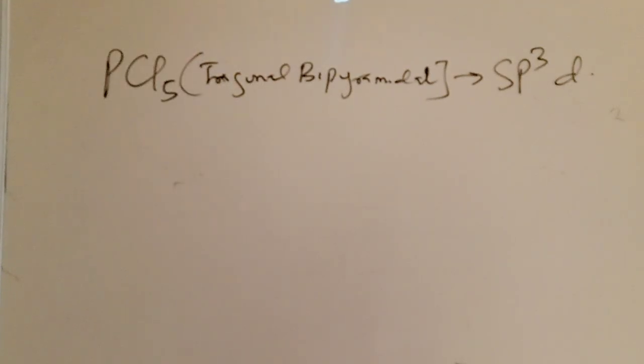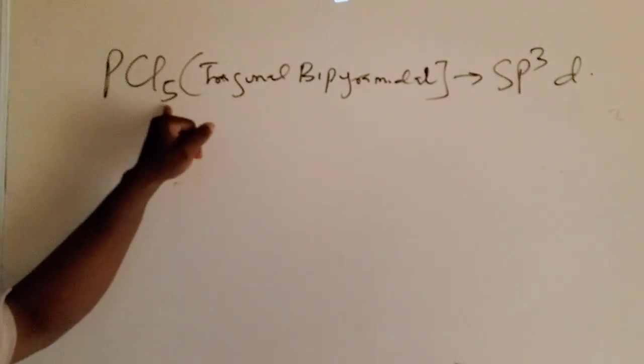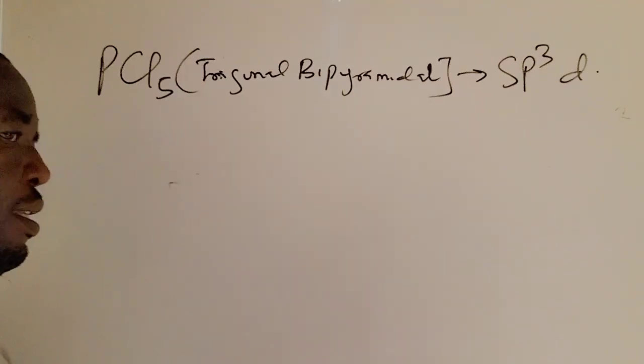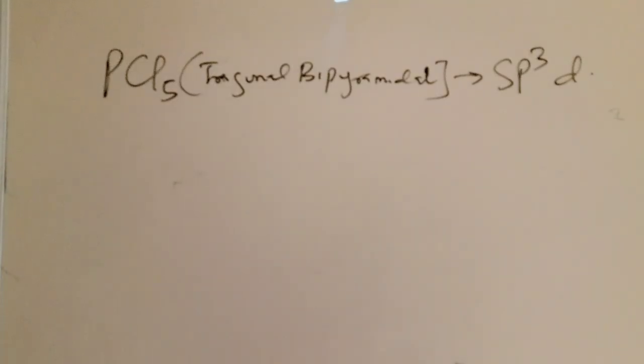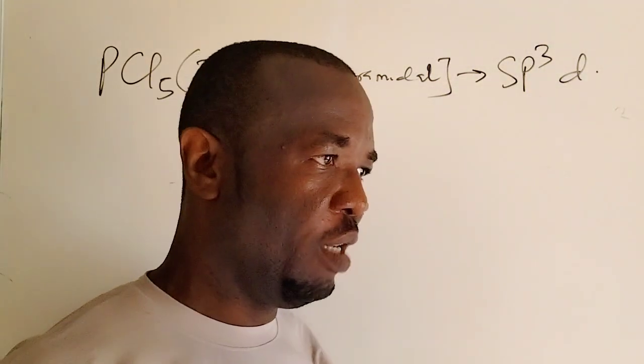So look at that molecule on the board: phosphorus pentafluoride. That has the central atom phosphorus with no lone pair of electrons on it, and then bonded to 5 atoms. And such a molecule, we say it possesses trigonal pyramidal shape. So such molecules should have what is called the sp3 hybridization scheme, sp3.